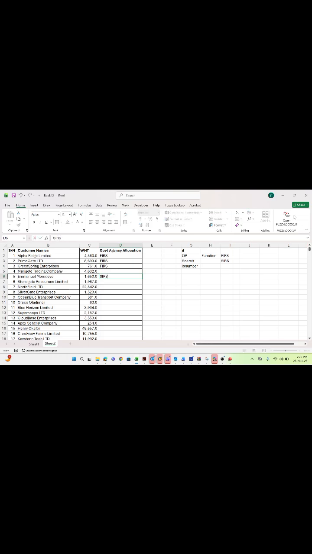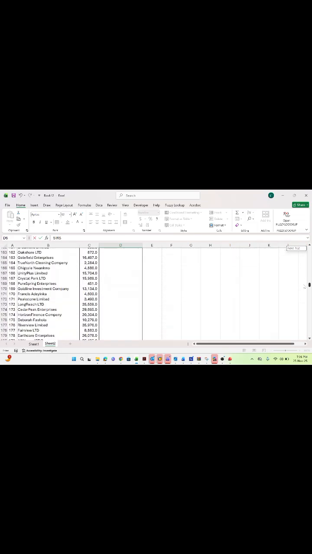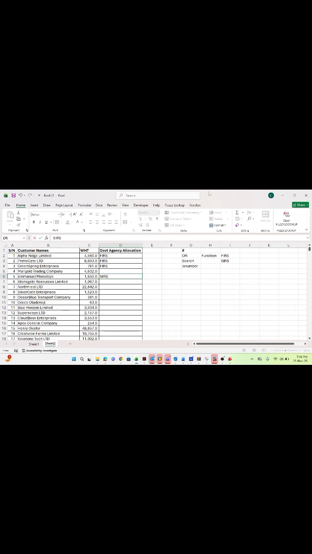You can imagine the number of companies I have here, more than 150, close to 200 or so. Now, how do we work smartly? Yes, that's the goal. By combining the IF, the OR, the SEARCH, and the ISNUMBER function to arrive at this. Remember, the goal is to put either FIRS or SIRS in this column.